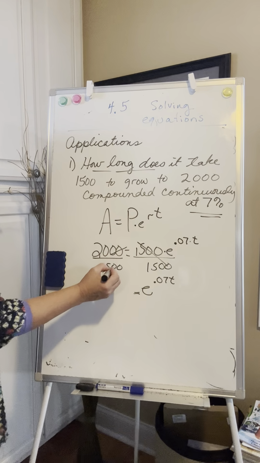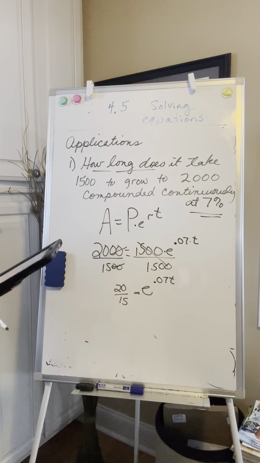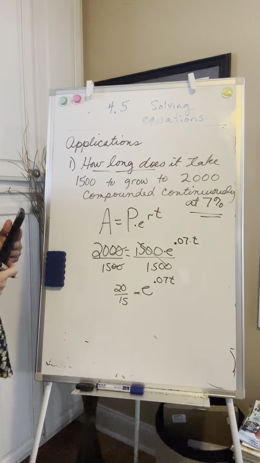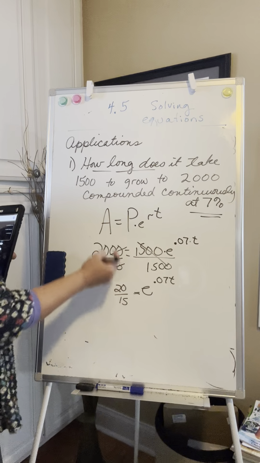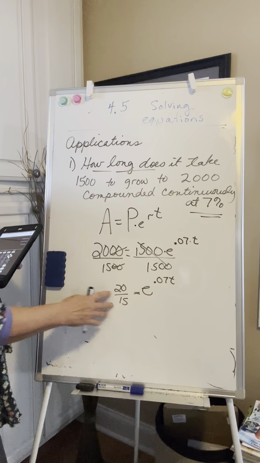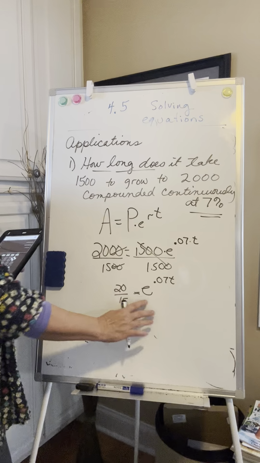Sometimes I just like to cancel out the zeros and call it 20 over 15. You can do that, or as a decimal, you can do that as well. Either way is fine. But it comes out to be 1.33 repeating, so I don't want to have a repeating decimal and round off error. So I will just leave that intact. Once you've simplified that down a little bit, now we're back to where we were in an earlier video. We're trying to solve for the exponent. Unknown exponent means we have to take the logarithm of each side.